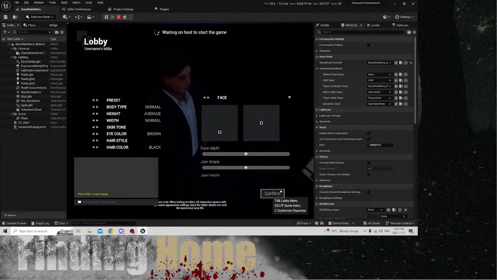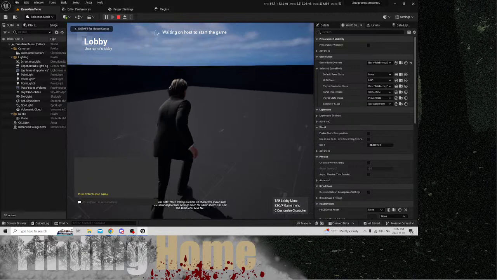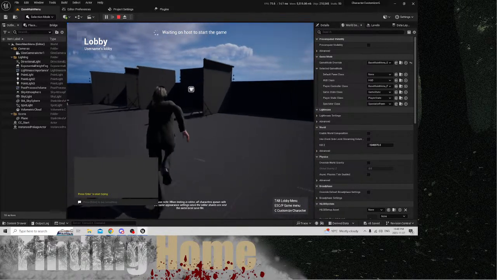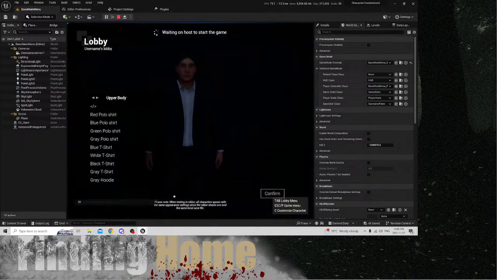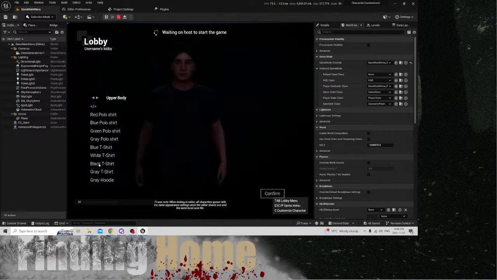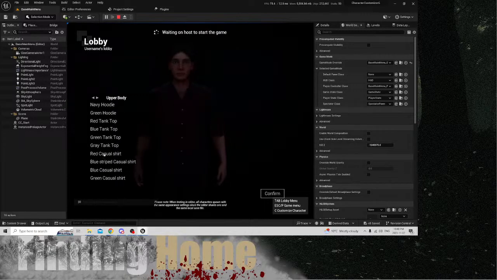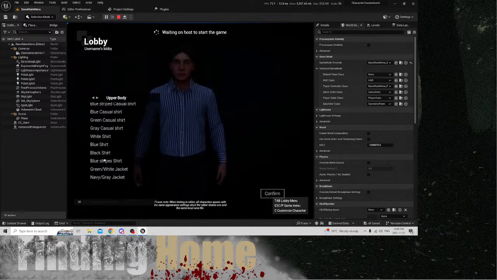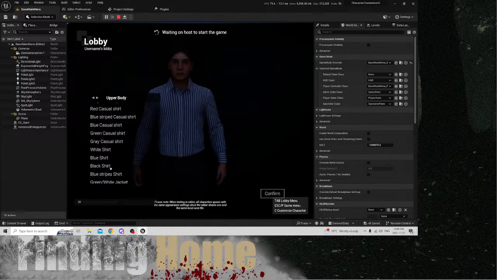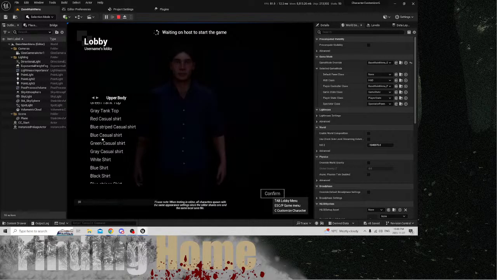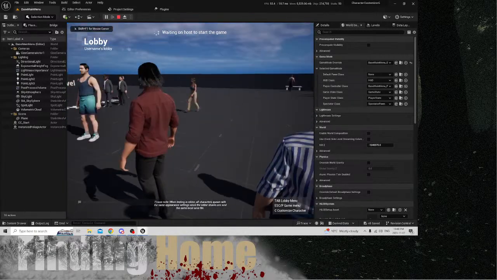So we hit tab, confirm. We got our custom character that we've created here. We'll change his outfit now that we've done this many times. Make sure his things are saving. We'll go with something casual green. Does it kind of stand out? This kind of stands out, doesn't it? I think that kind of stands out. So we got this new red shirt.